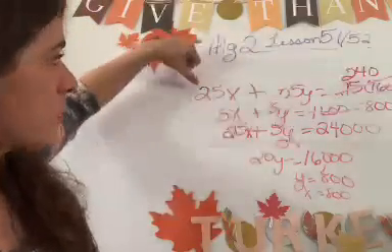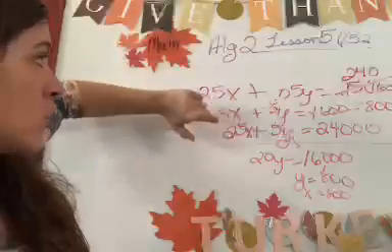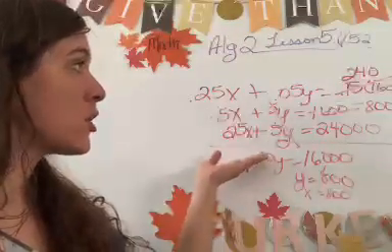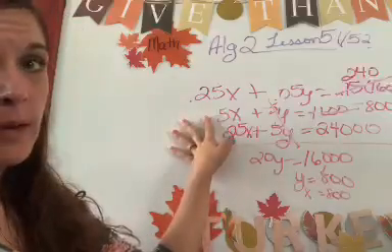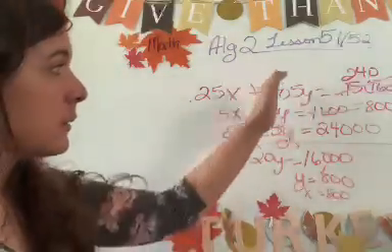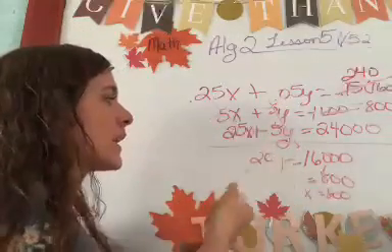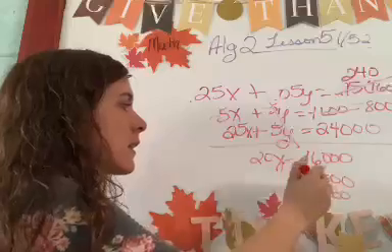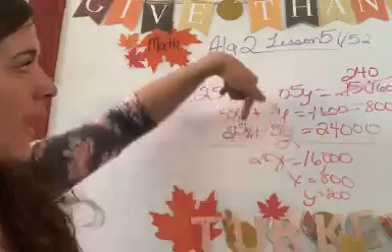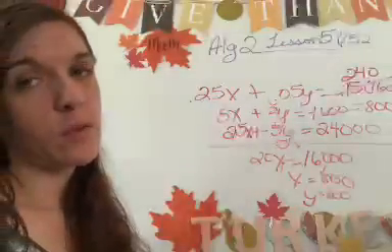So I moved my decimal place two places, here, here, and here, to get 25x plus 5y equals 24,000. I used elimination, so I did negative 5 on the top equation. Negative 5x, negative 5y equals negative 8,000. I eliminated my y's and I got 20x equals 16,000, so x equals 800. Well, x plus y equals 1,600, so 800 plus 800 equals 1,600, so y is also 800.